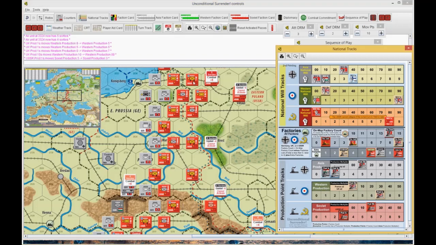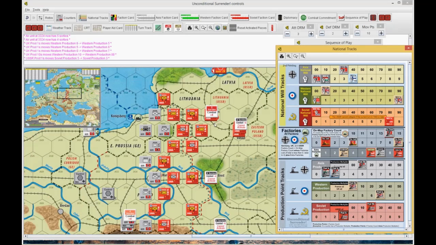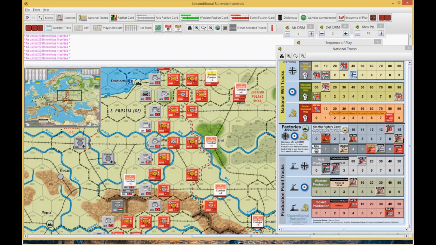Do I have anything else flipped? I didn't get any other armies flipped in that combat sequence. So then I need to take off 15 for my airplanes. So that's 10, 11, 12, 13, 14, 15. Went all the way down to 8. And I think that's it. So we go into upgrade phase.